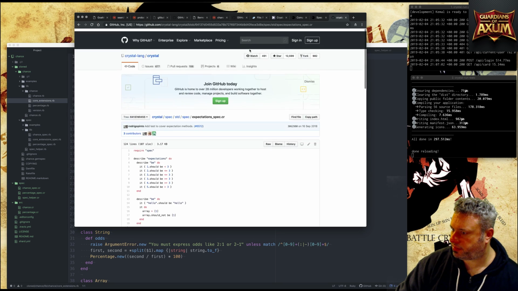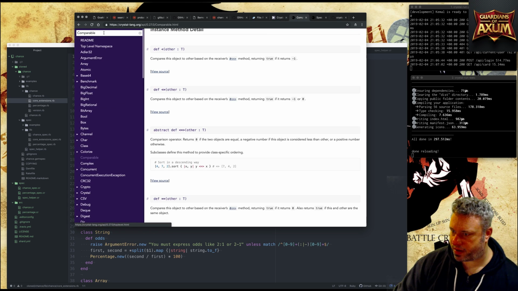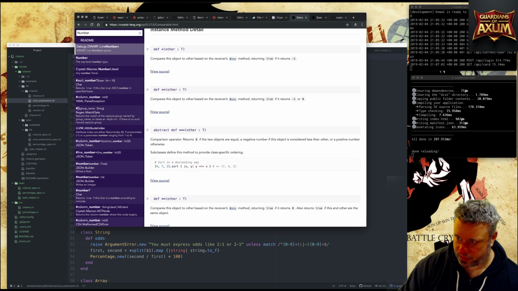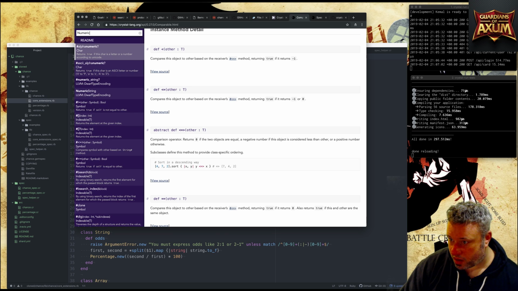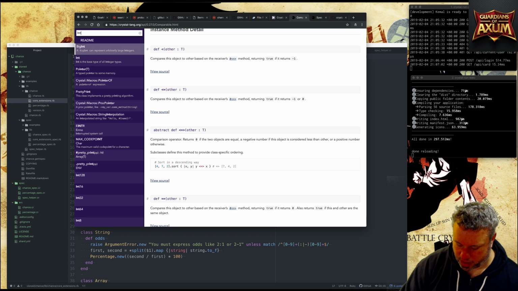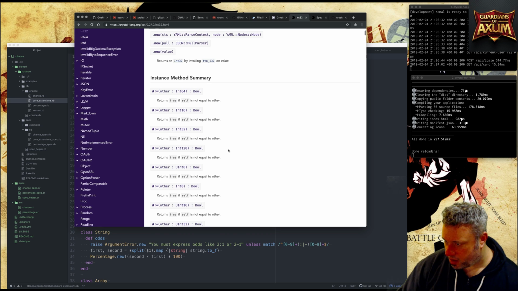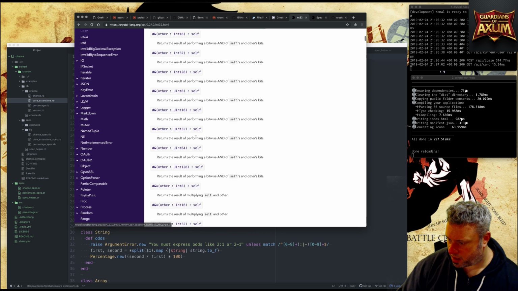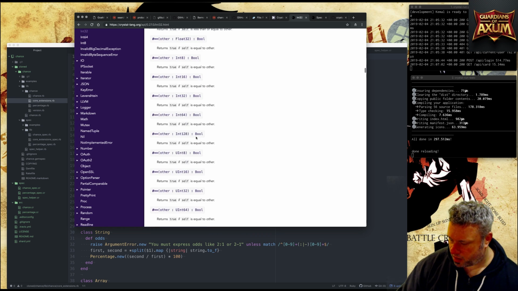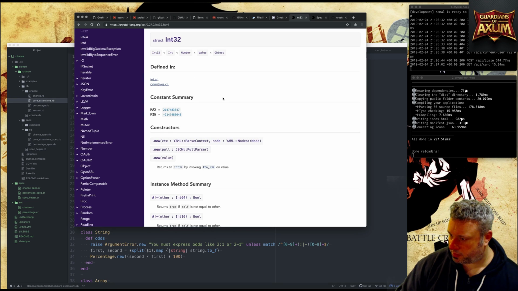Let's check. I guess Crystal has got some sort of numeric. No, it's probably you got to do it on int 32. Don't know if I can do it like this. Int number value object.